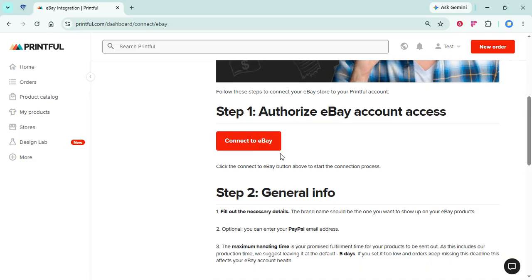In summary, connecting Printful with eBay involves a few straightforward steps: accessing Printful's platform selection, finding and selecting eBay, and then approving the connection through your eBay account. This seamless connection ensures that your product listings are synced and managed efficiently, allowing you to focus on growing your business. I hope this guide has been helpful in setting up your Printful and eBay integration. With these two platforms working together, managing your online store becomes a breeze.